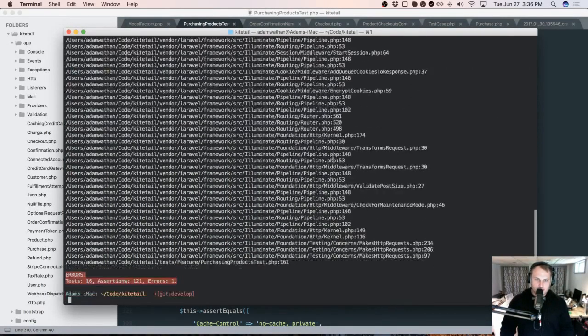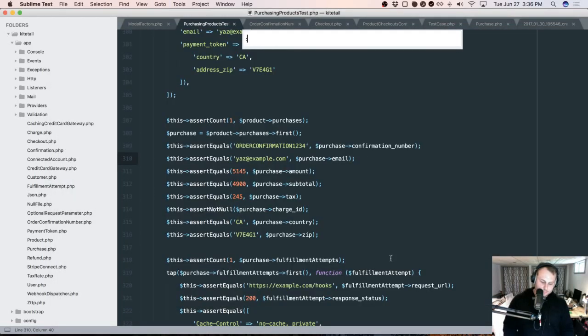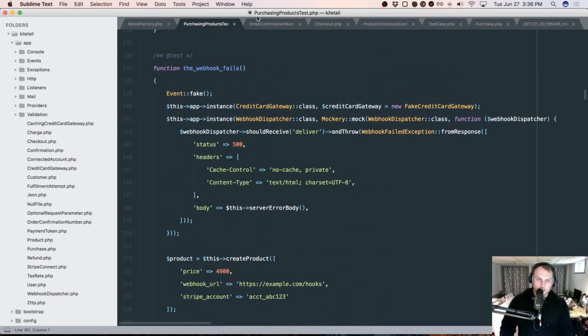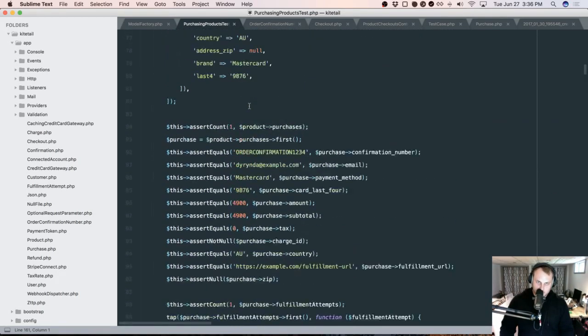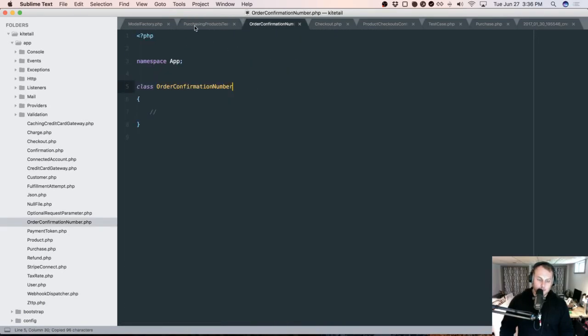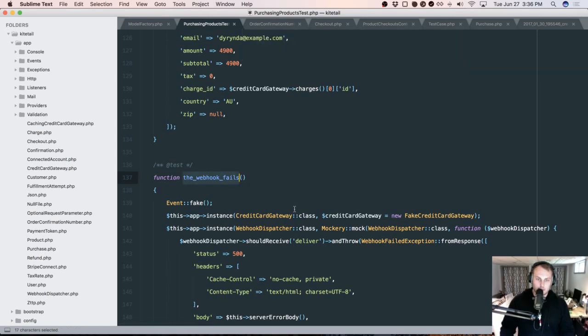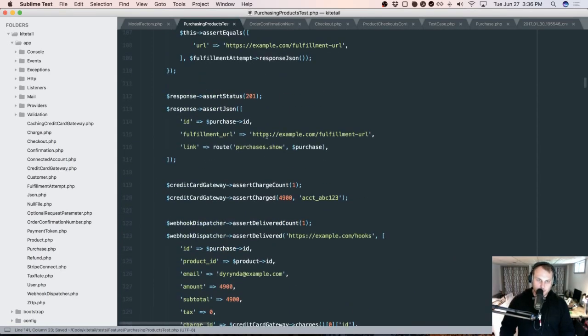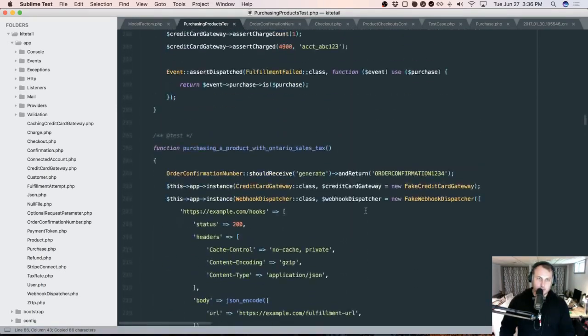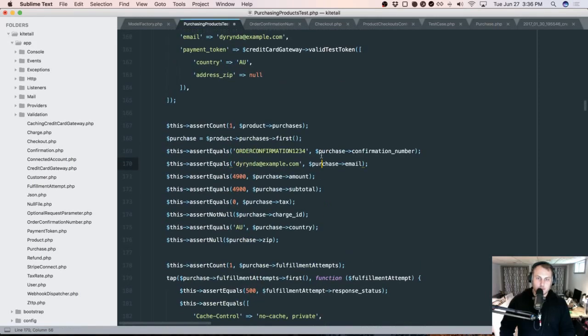The other test is line 161. This is when the webhook fails. So when the webhook fails, the purchase still happens. So let's go webhook fails. Still want to do that part, and scrolly oly woly, still want to do this part. So it's still going to be a purchase. I think next stream we'll refactor these tests. I think that'll be fun. And we're back to green. Okay, cool.